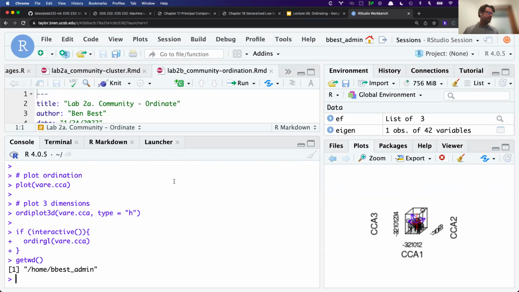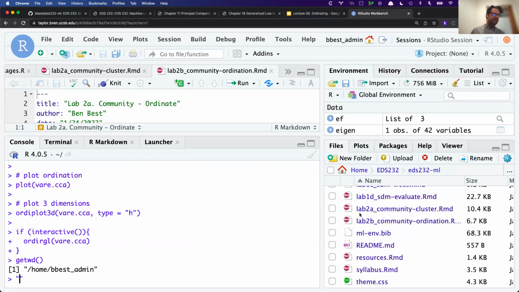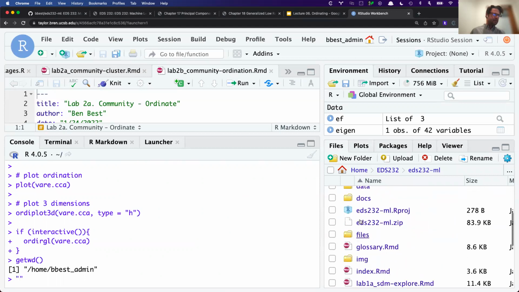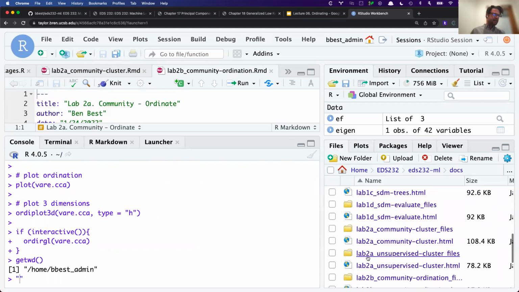Yeah, so you can get working directory. Another thing that you can do, it's a good question, is R's got all these little tricks. So if I'm here under docs, what you can do is start typing DO and then hit tab. Oh, doesn't do it there.